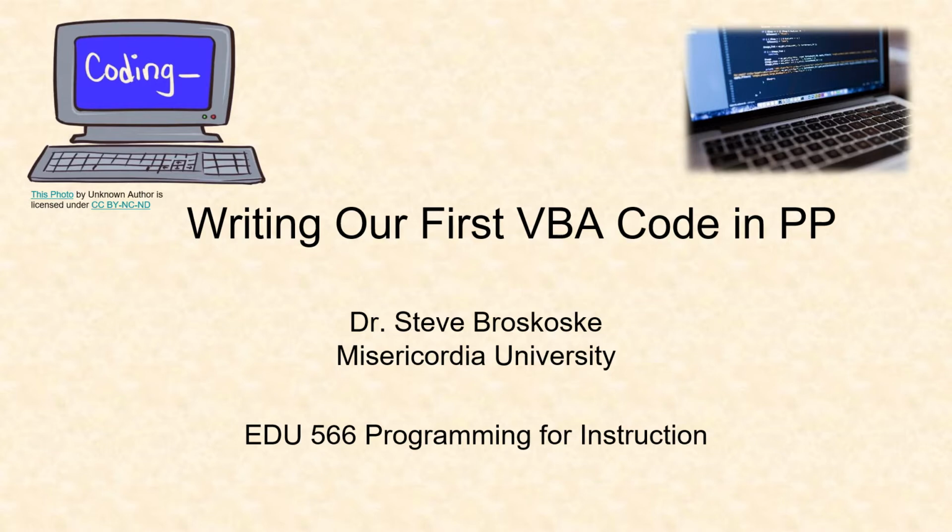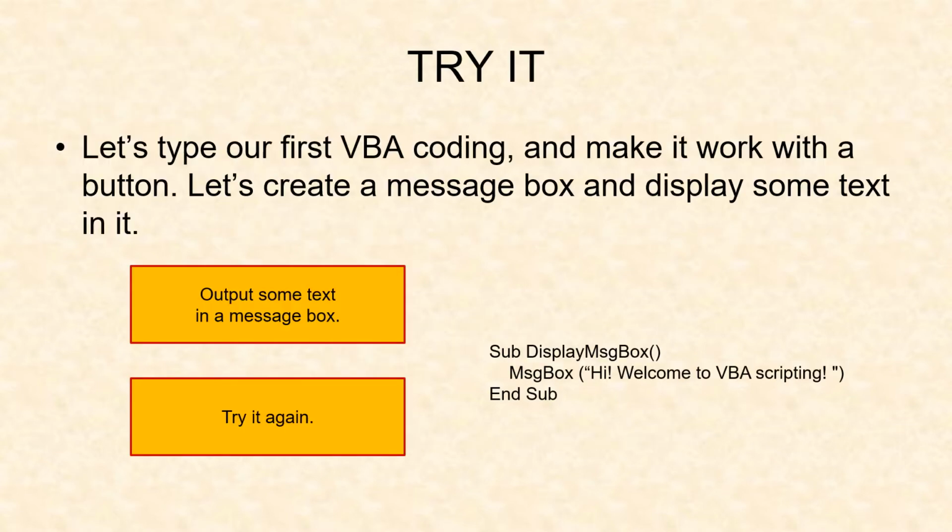In this brief video, let's preview how VBA coding is actually performed. So let's have our first attempt at some basic VBA coding. We're going to develop the coding in the coding window, and then we're going to apply it to a button that we already have on a PowerPoint slide.